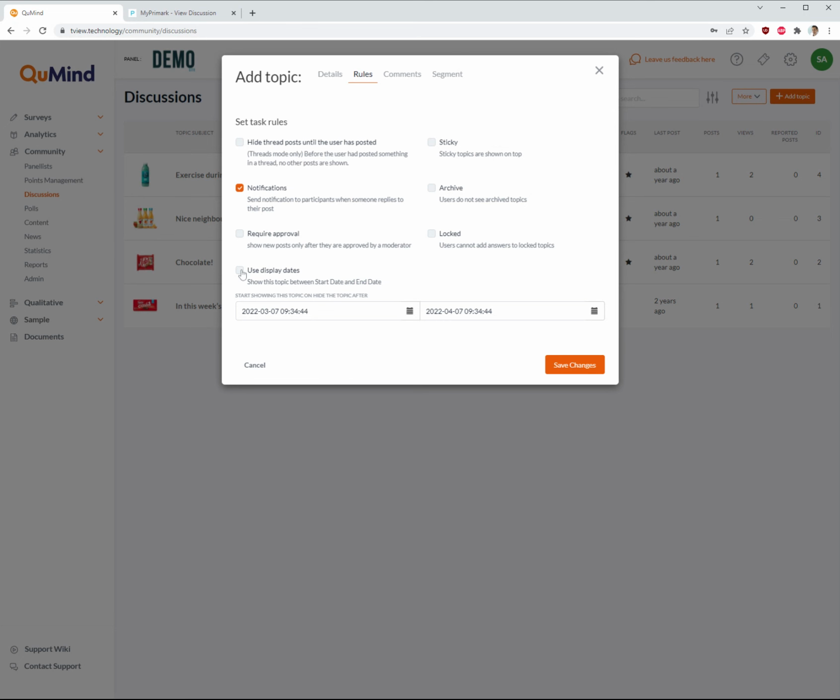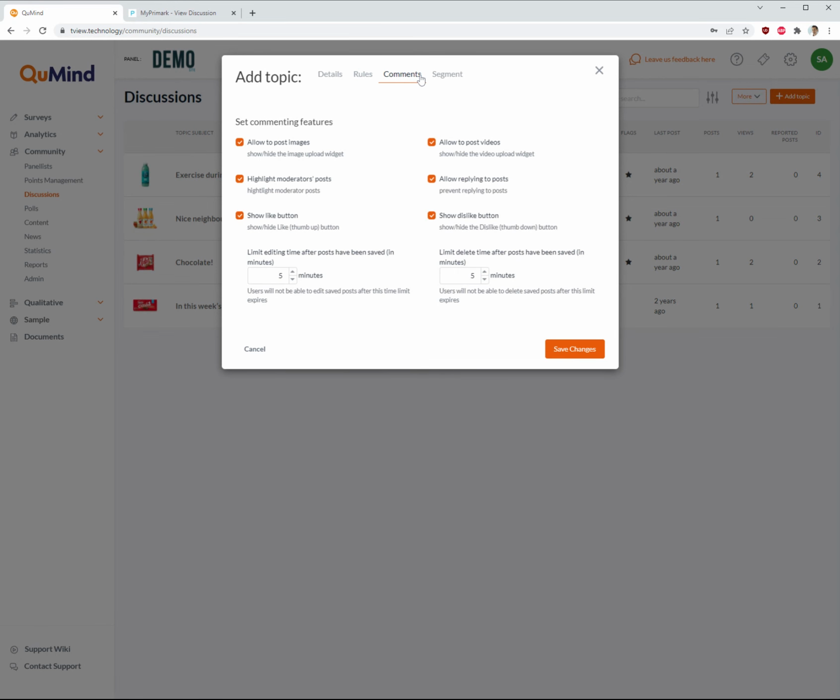You can also control when forums and discussions display and when they might disappear. You can also ensure a particular forum is shown at the top. And for those forums you no longer want and discussions you no longer want, you can archive them so you can refer back to them later.